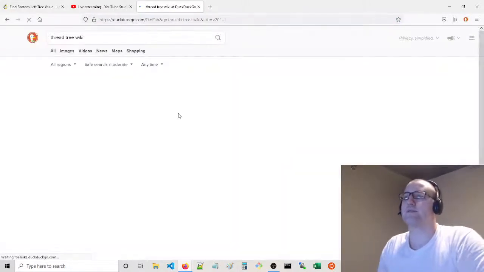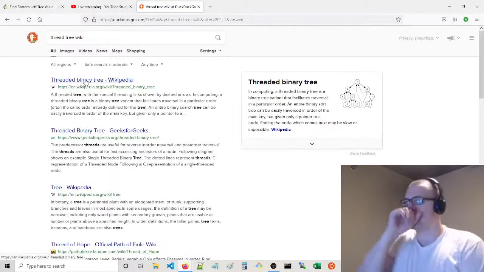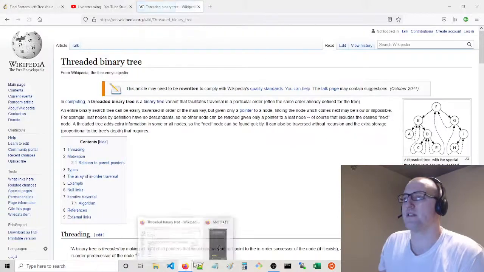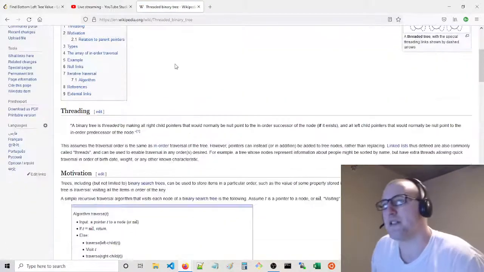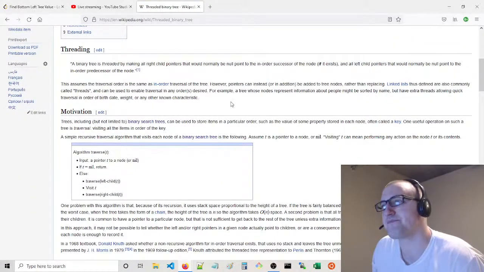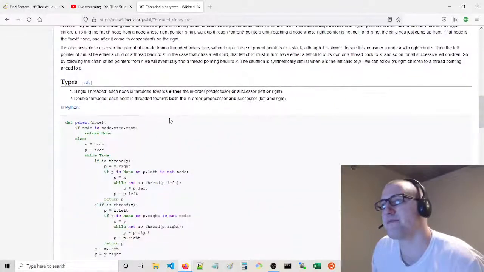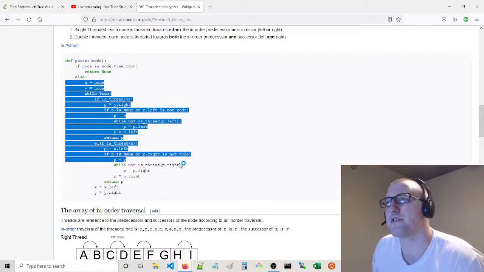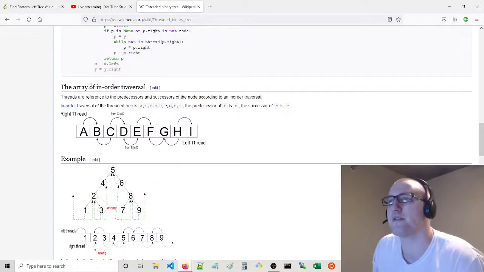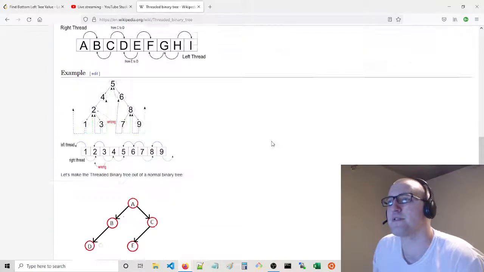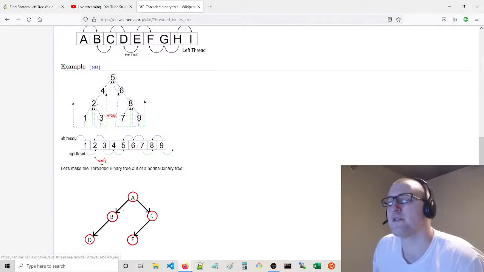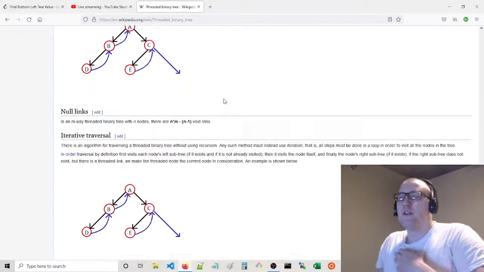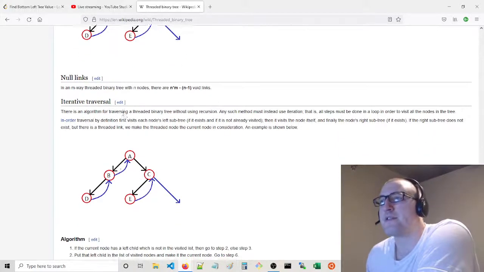Let me see. Yeah, threaded binary tree. There's an algorithm to do this. Yeah, so this is the approach. Inorder traversal, right? Wrong. Iterative traversal.